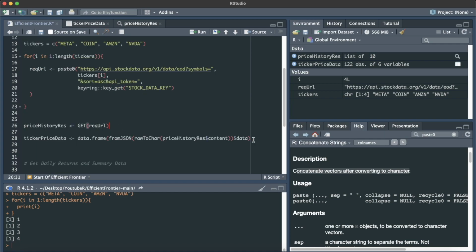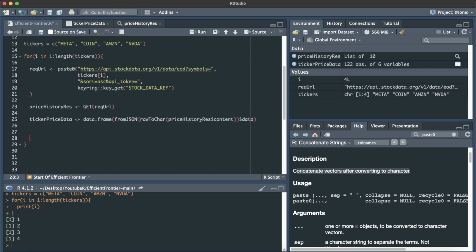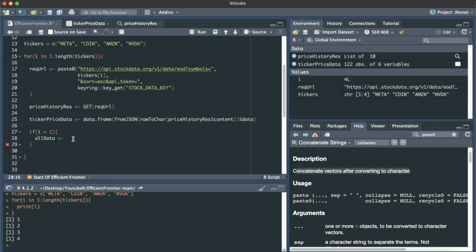Then we can paste in these two lines again. They're going to be the exact same, but then we're going to want to create a new data frame which has all the data. So if we are in i equals 1, the first iteration of this array, we're going to create this data frame. All data will be equal to this ticker price data, but we only actually need the date and the closing price. So we're going to pass in a way to figure out we want all the rows and just those two columns. How we do that is like so.